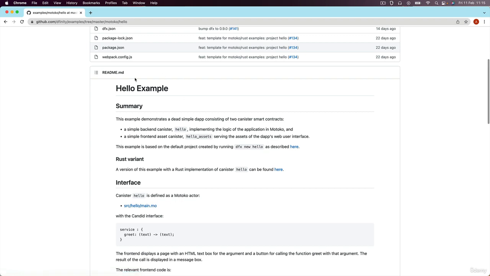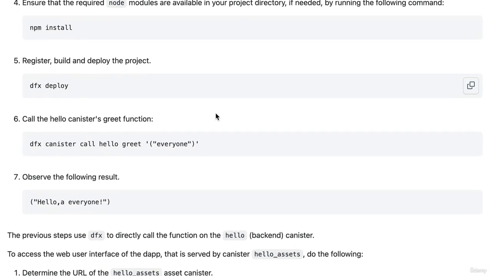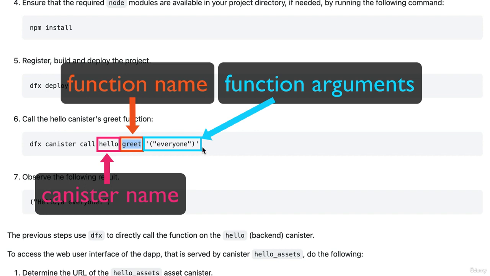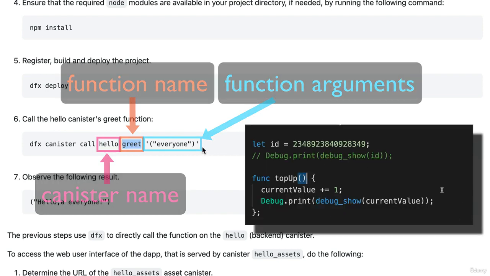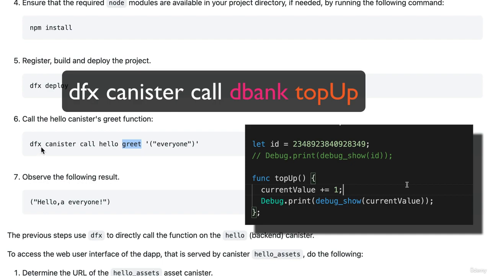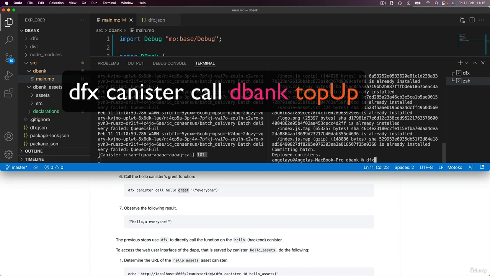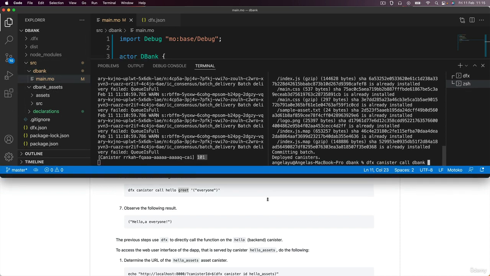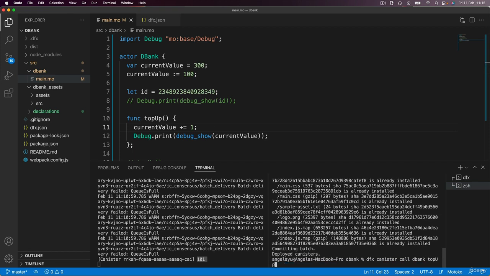If we take a look at the documentation for that hello example that we've already run, you can see it tells you that after you've hit deploy, you can use this structure in the command line to get the canister to call a particular function within a particular canister. Now, you can also insert an input to that function, but in our case, we have no inputs. It's empty in here. So all we need to do is just to call the function. Following that format, all we have to do is write dfx canister call. And then we have to put in the name of our project, which you can see here is all lowercase debank. And then we're going to have to put in the name of our function, which is called top-up. And notice how it's spelt.